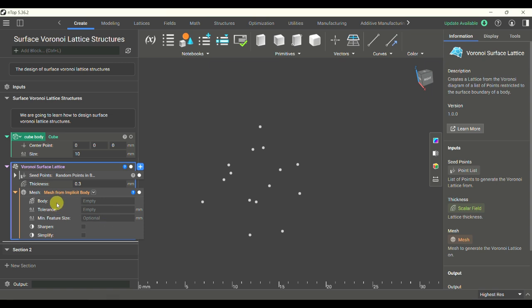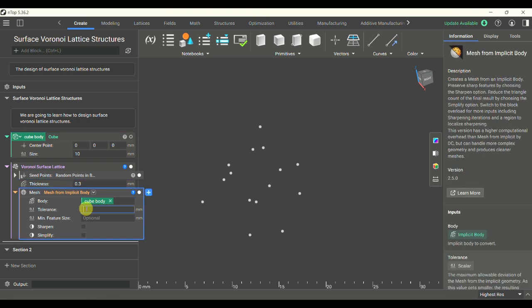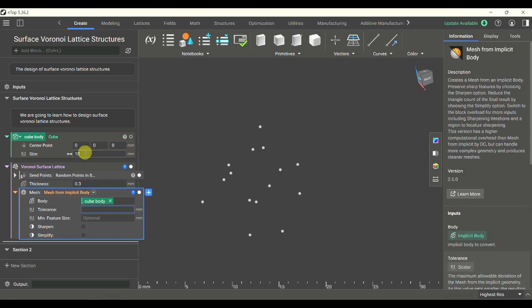But here we need to define only two things. One is body and the other is tolerance. So let's define the body as it is. Let's place this cube within our body, and now the tolerance, we can give it here. Again, for tolerance, it is recommended that you come from higher value to lower value. So as our body size is 10 mm, let's give the tolerance as either 1 mm, or let's give the tolerance as 2 mm. We can come from 2 mm to lower also, even 5 mm also we can give. It is a parametric parameter, so we can vary it.